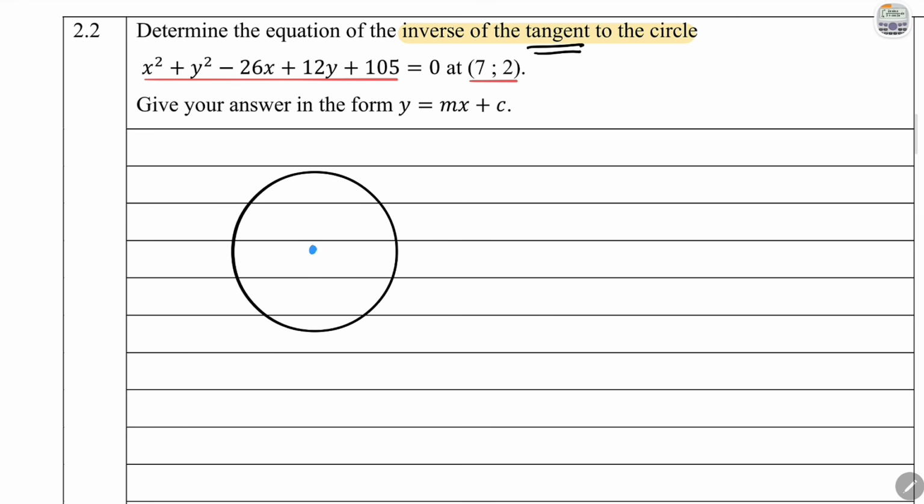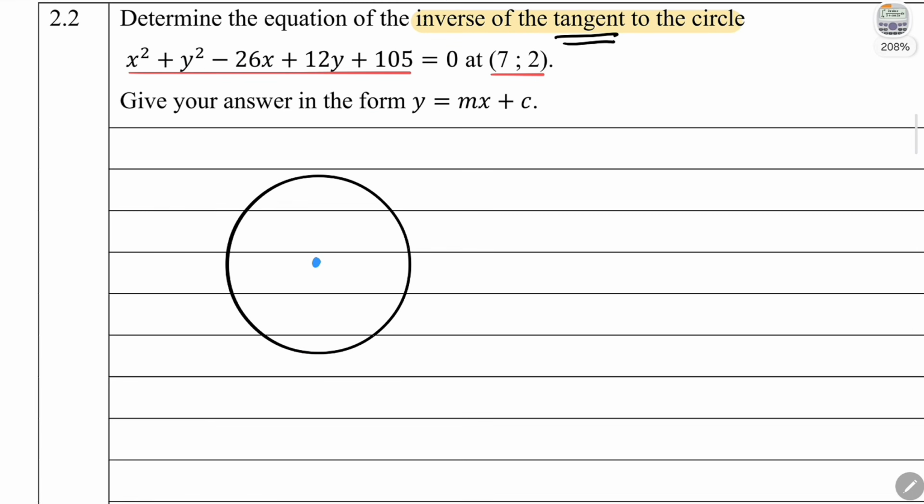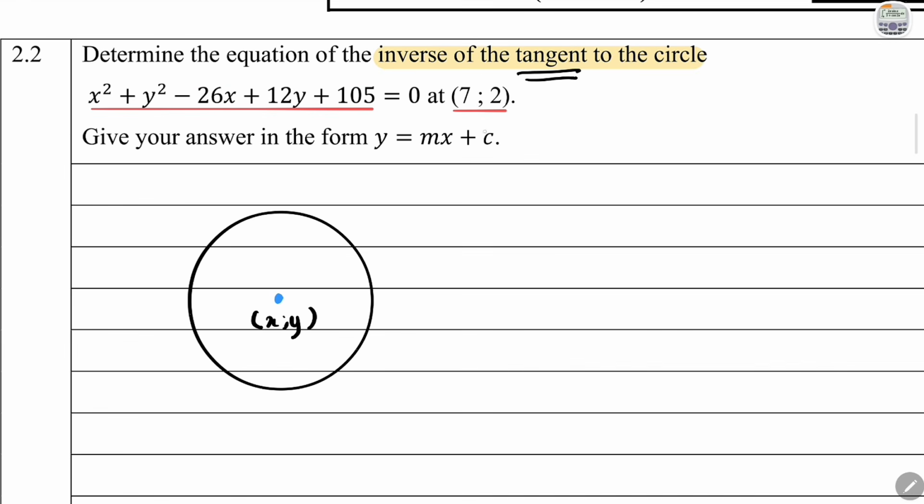We need to find the equation of the tangent. So this center is somewhere here. We'll find out what exactly that is. And then the tangent happens at (7, 2). Okay, so let's just say we have (7, 2). And (7, 2) is here. If this is where the tangent happens, it just means that we have a line touching that point. So it's only going to touch once.